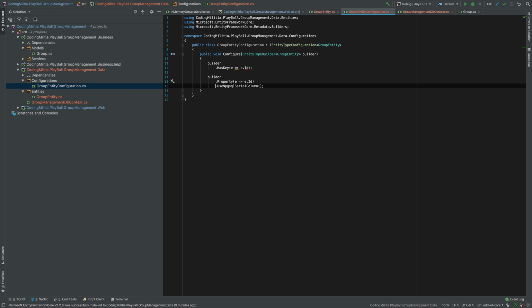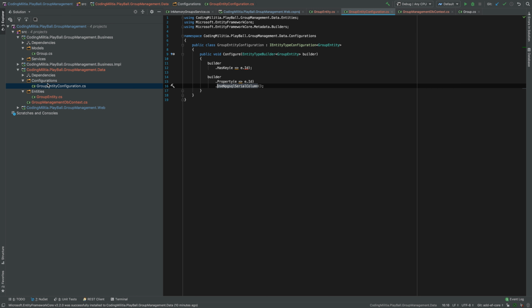This is one thing I really don't like that much, because I would say it would be nicer if we could have something generic that every provider would do. So we would say auto-incrementing. In SQL Server it would use identity. In Postgres it would use this serial column, because doing it this way, it depends on the provider, which isn't great. It's like a leaky abstraction, but okay, it's what we have right now.